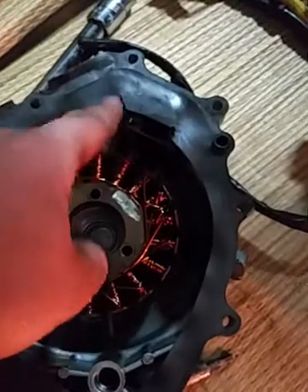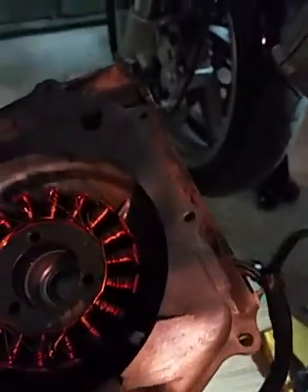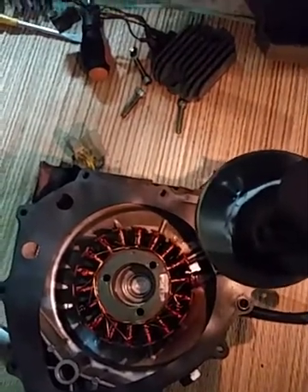It's maybe a good idea to just go in order and put them in order. For me, I'm not a professional, it's better this way. So you take out this cover with the stator, and what I was not expecting was that the gasket stuck to the cover. I have to tear it apart in order to take the stator out. There's a rubber sealing you have to take out, but it stuck to the cover. This engine is about 5,000 kilometers so it's fairly new, but the gasket is already hard.